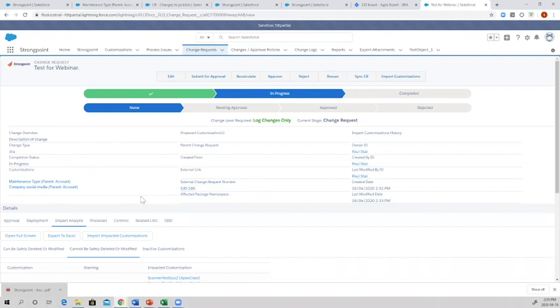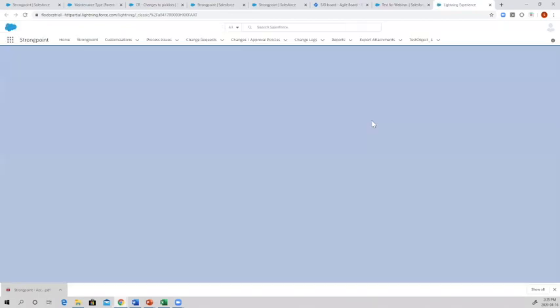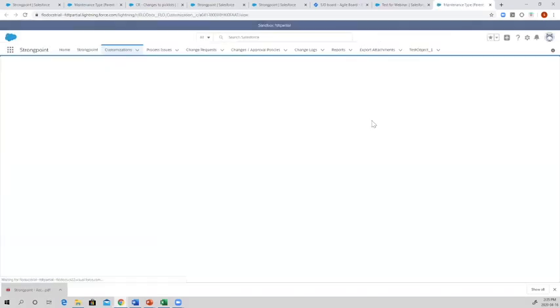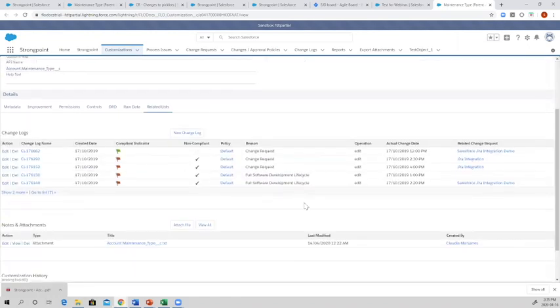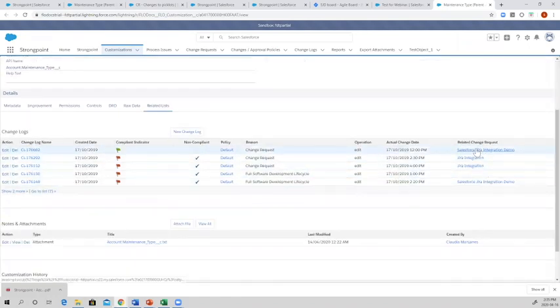And then when you go off and you actually make changes to these things, we automatically capture those change logs that I showed you earlier, but those change logs will reference the change request and the originating JIRA ticket. So if I come into the related lists here, I can see my related change requests listed for my change logs. And if you get an approval inside JIRA, that'll automatically update the status of the Strongpoint change request to approved as well. And then when we deploy, we say, hey, great, this change happened.